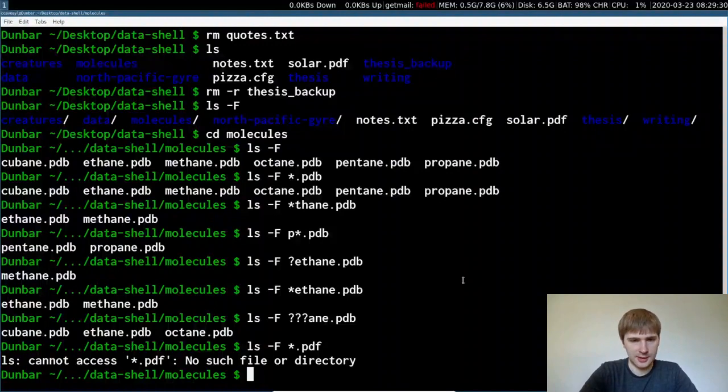So let's ask ourselves a research type question of this set of files. Of the molecules described by the PDB files in the current directory, which of these is the smallest? If we happen to know a little something about the PDB format, then we know that each atom in a molecule has its own line. So we can convert this question into which of the files in the current directory has the fewest lines.